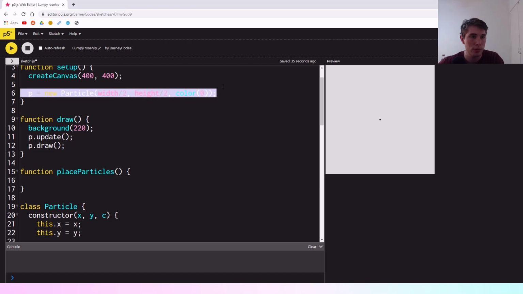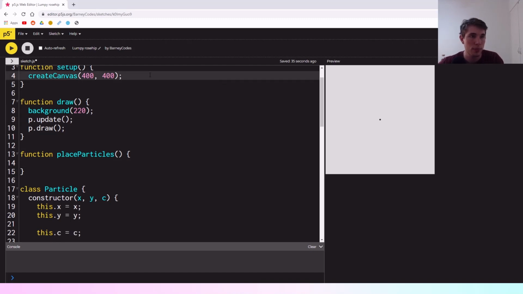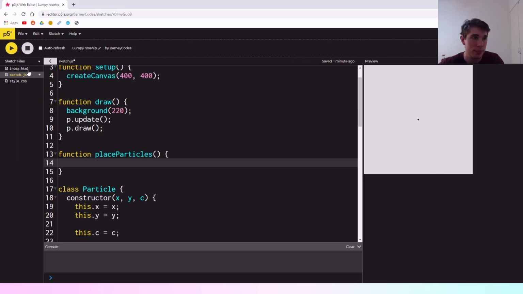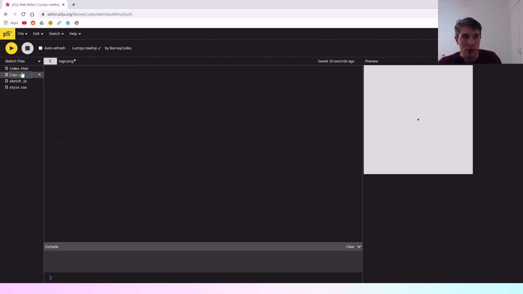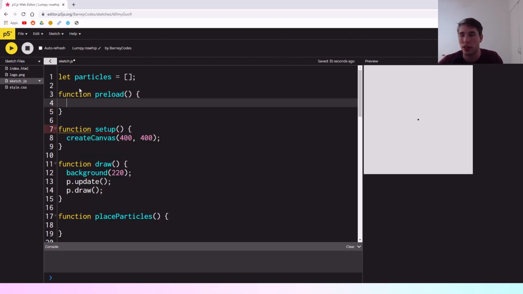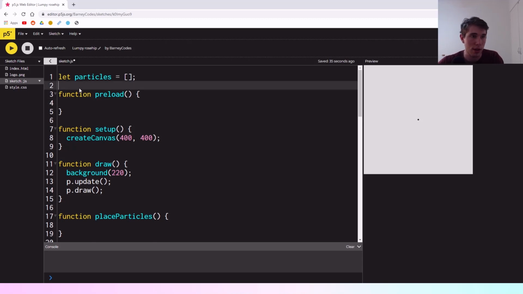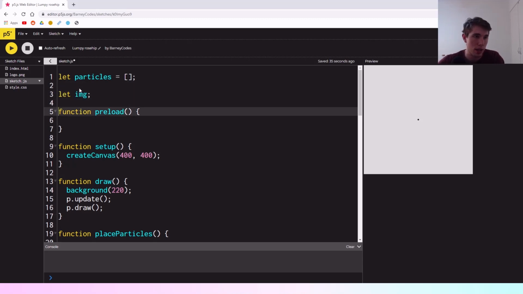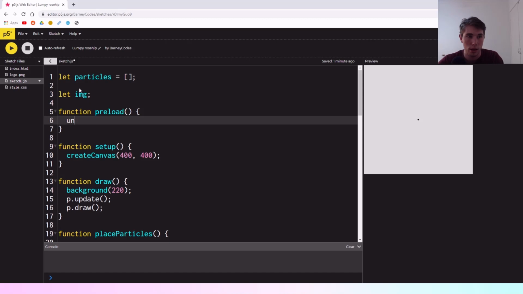All right, and in order to do this, we're going to need an image. So I'll just quickly upload an image and get right back to you. Okay, so in this little file selector on the left here, you can see I've uploaded a logo image. Unfortunately, you can't see it, so I'll quickly just load it into the sketch. In p5, we have to use a preload function for things like images, and so we can just say let image, and then we'll say that the image equals loadImage, and we're going to give it the name logo.png.